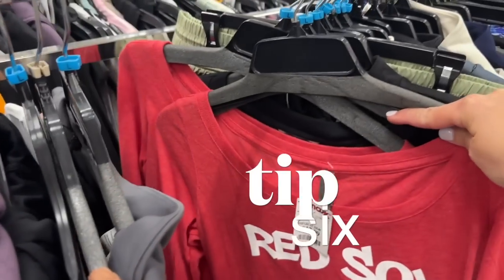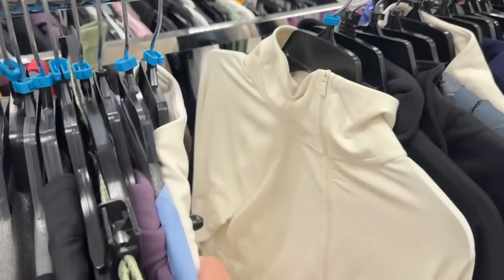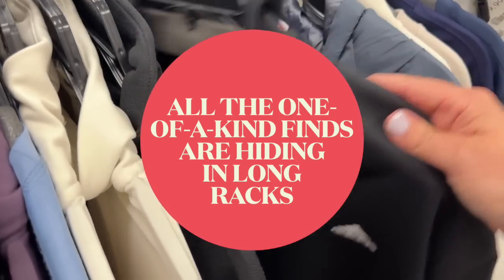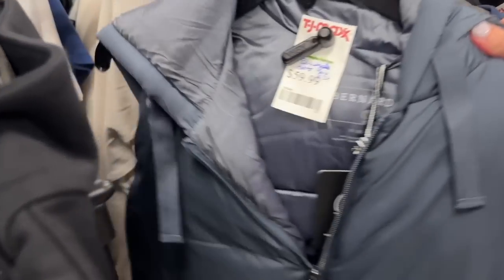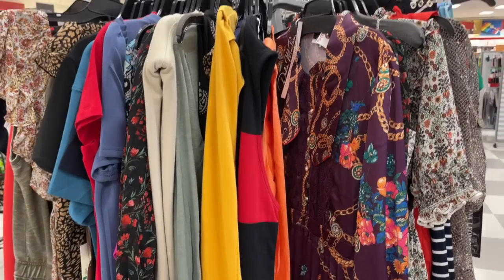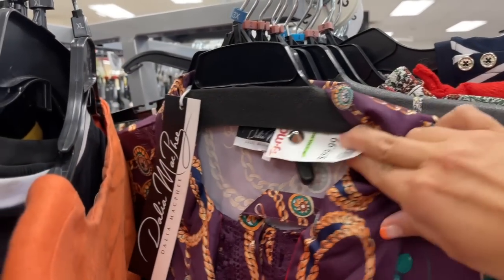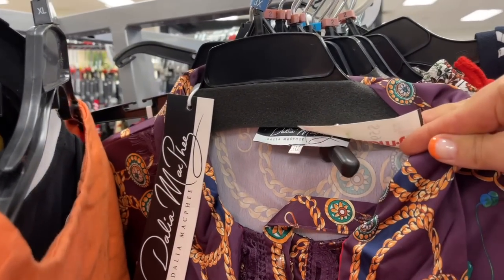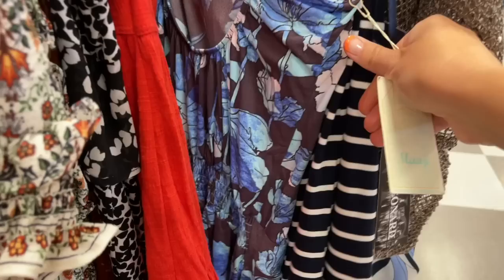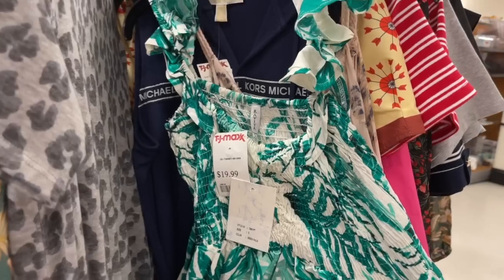Spend time in the long racks of every section. The long racks are where most of the one-of-a-kind pieces and online returns are hanging out, and this is where you're going to find the cool stuff. This is one of the best-kept secrets of TJ Maxx. Just like I told you to go to the app to search — that piece you're buying online has a 50-50 chance you're going to like it or you're going to return it. And when you do return it, it goes back into those long racks.